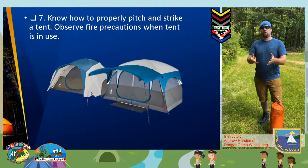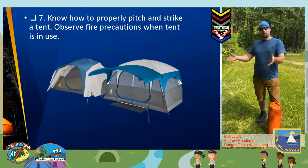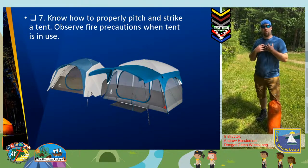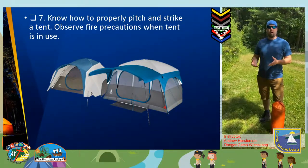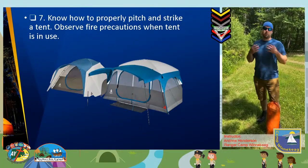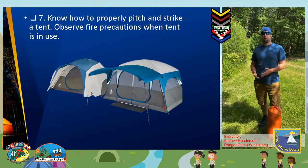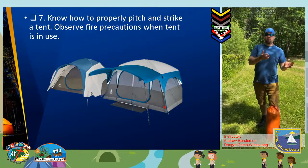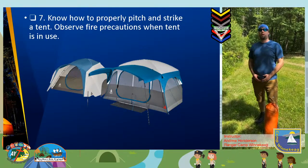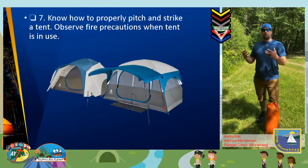If you and your family are going, then you want to make sure that there's enough room for everyone to sleep inside. For an example, for myself, when me and my family go camping, I like to have one extra space for the number of people that are going. So there's 3 people in my family, so I would take a 4-person tent. And the reason I take a 4-person tent is I have me, my wife, and my daughter all sleeping in the tent, and I want enough room for our gear to be inside as well. That way we can keep our gear protected from the elements.